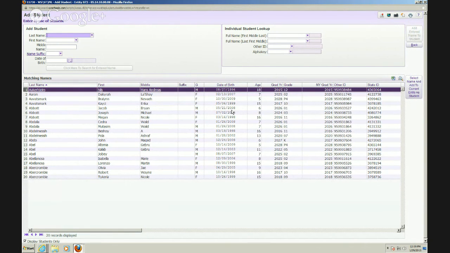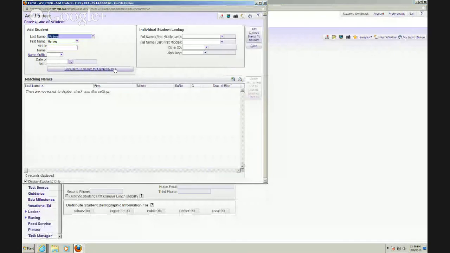Oh, that would be a good one, yeah, we're going to use him too. Type in Walters. And I see that you already have some Walters in the system because that name came up, and put in Harvey. And y'all have Harveys in the system too. Do you already have a Harvey Walters in the system? I click here to search for entered name. And I see that there is no student already named Harvey Walters because that name didn't come up over here to show anybody it matches.